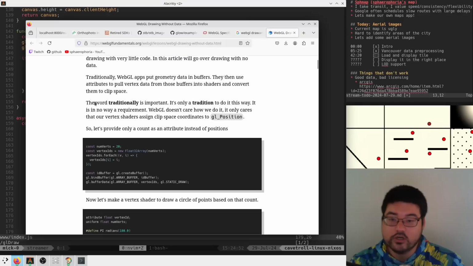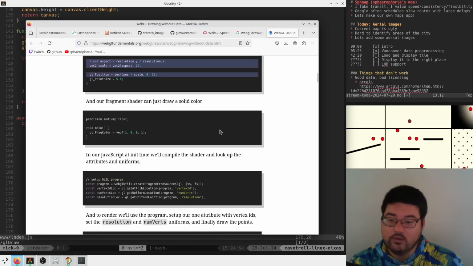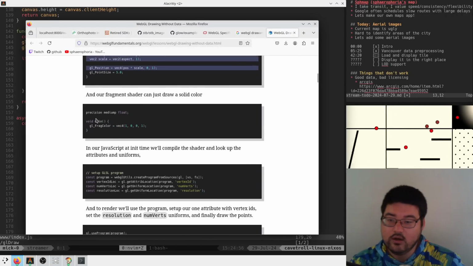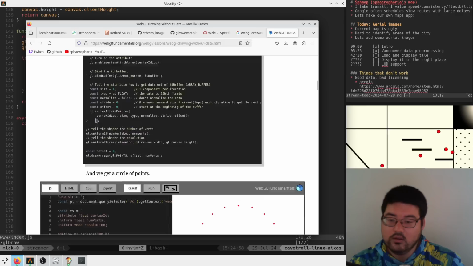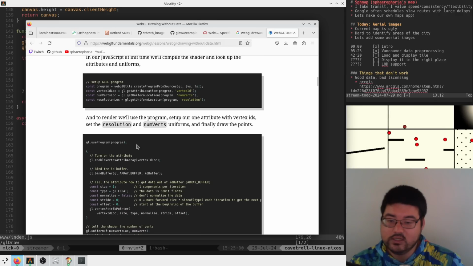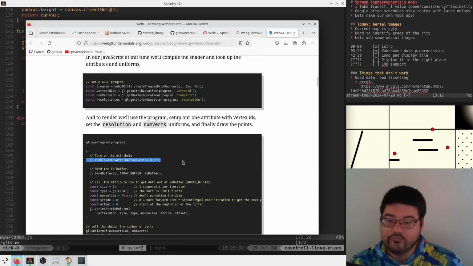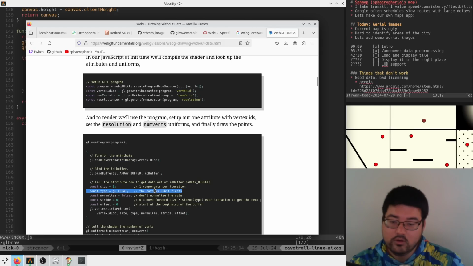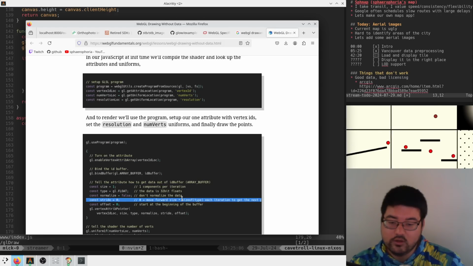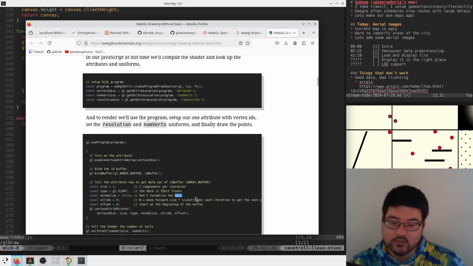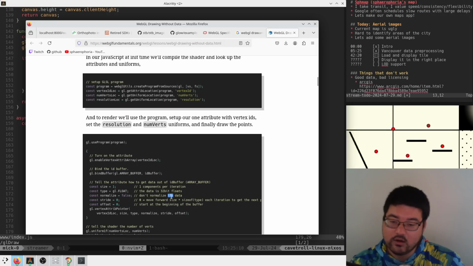So traditionally, blah blah blah. I'm assuming in here he does one component per iteration, move forward 0, 0. So stride 0.